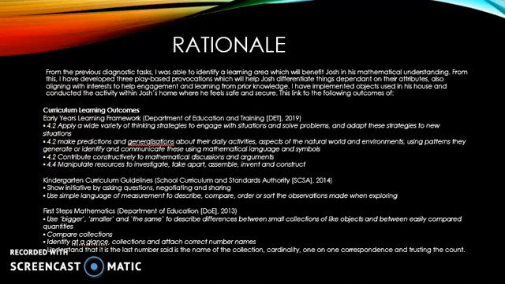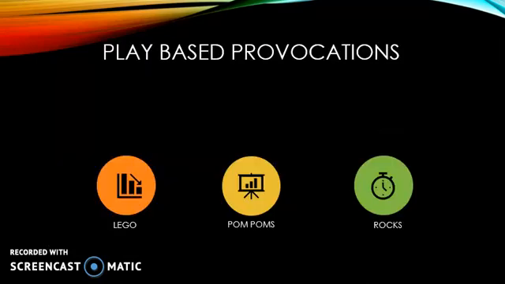I have implemented objects used in his house and conducted these sorting and classifying activities in Josh's home where he feels safe and secure. This links to the following learning outcomes in the Early Years Learning Framework, the Kindergarten Curriculum Guidelines, and First Steps Mathematics books. The 3 play-based provocations I have developed are a Lego activity, a pom-pom activity, and a rock activity.